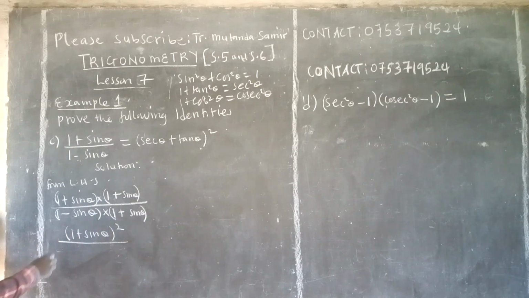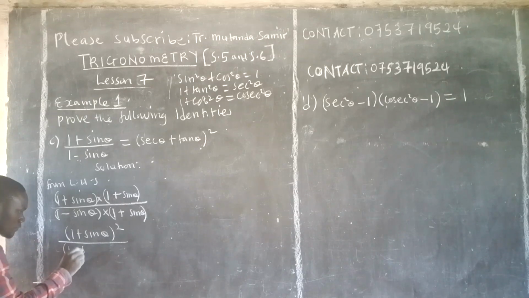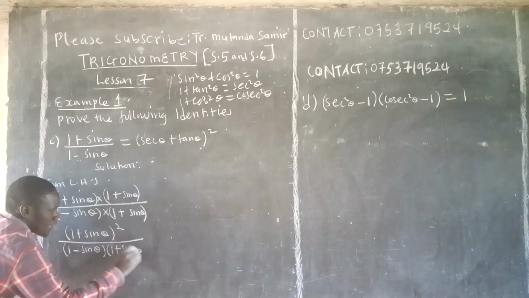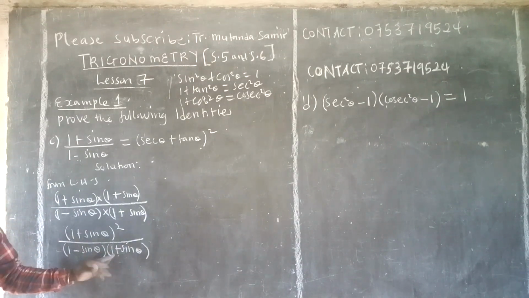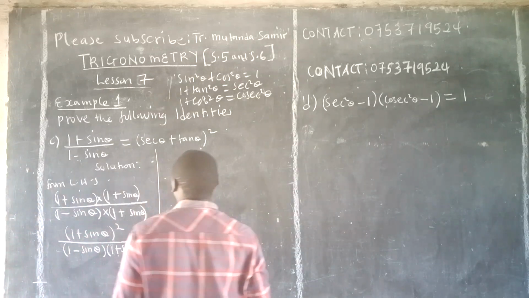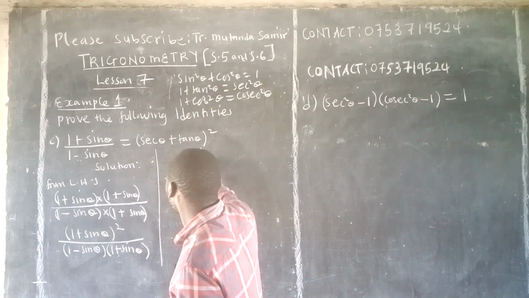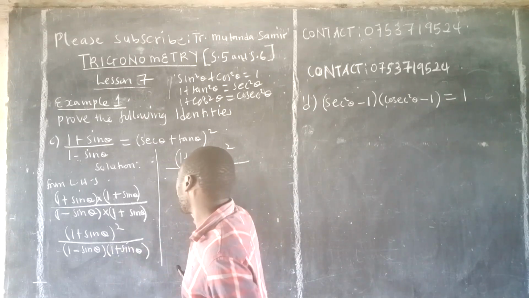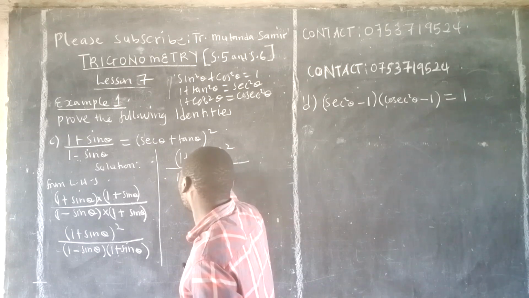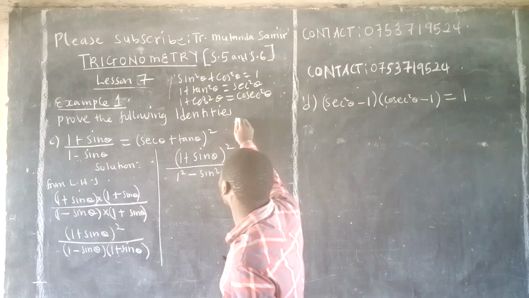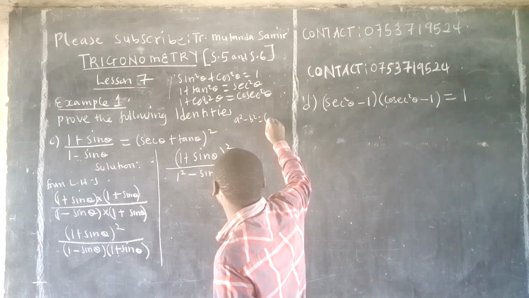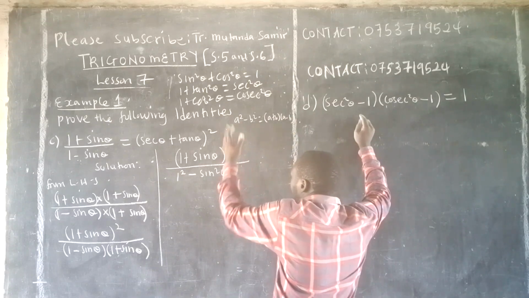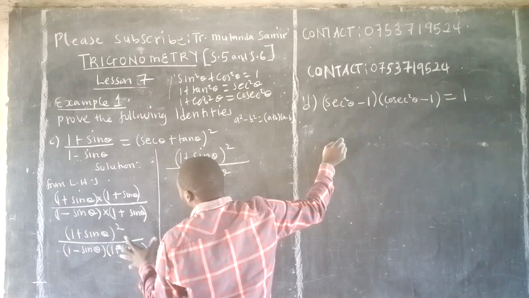Now, you see that here we are having a 1 minus sine theta, a 1 plus sine theta. Now, what do you see here? This one is the difference of two squares. And if it's the difference of two squares, what are we going to do? We shall say that 1 plus sine theta, but everything there is squared over. Now, difference of two squares will be 1 squared minus sine squared theta. We say that a squared minus b squared is the same as a plus b, a minus b. An implication that whenever you find this, you have the right to replace this. And that's what we have here.